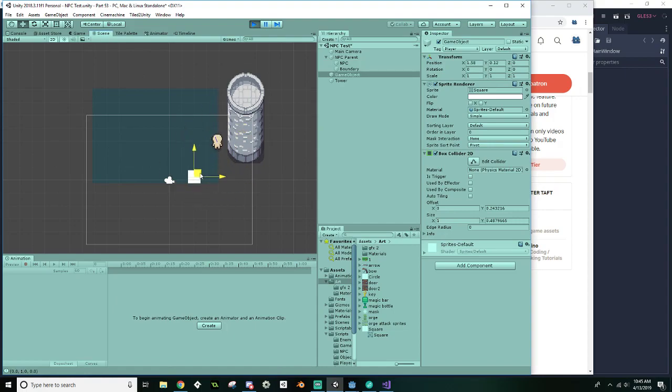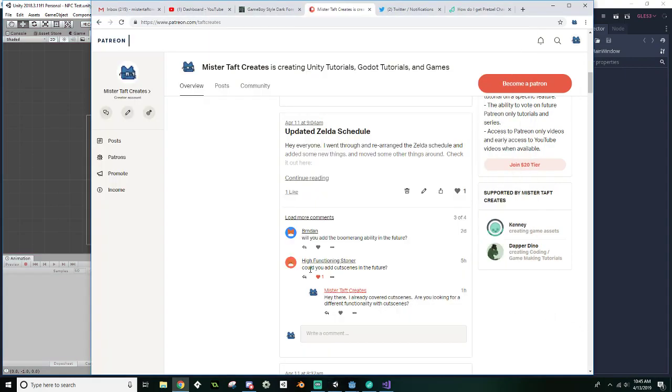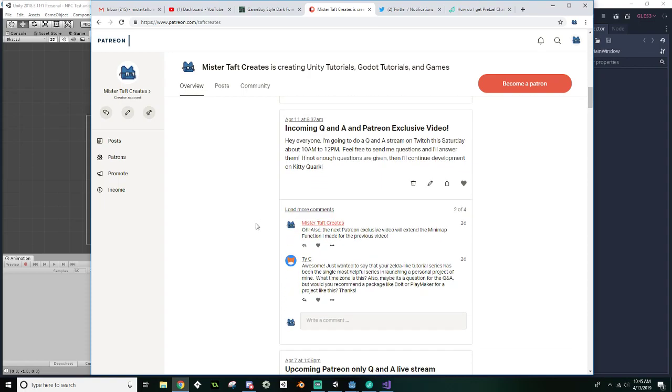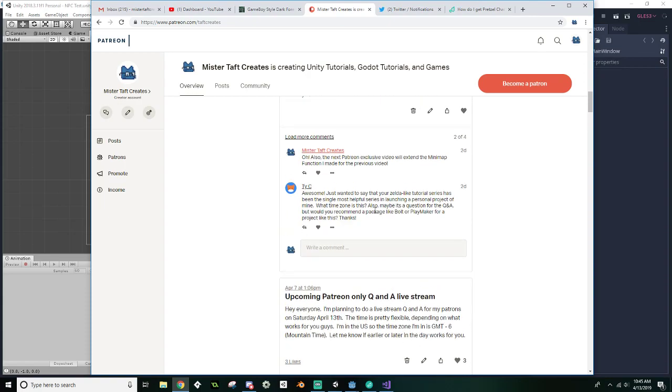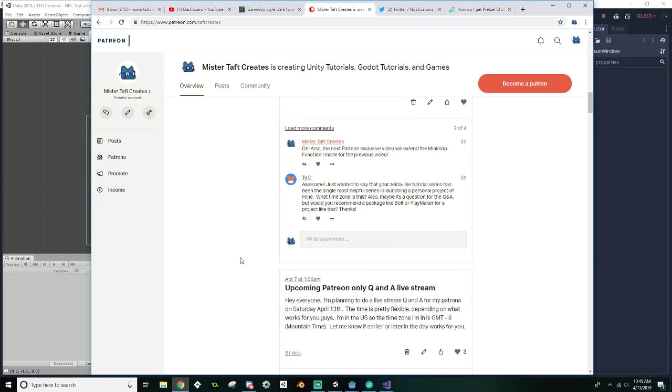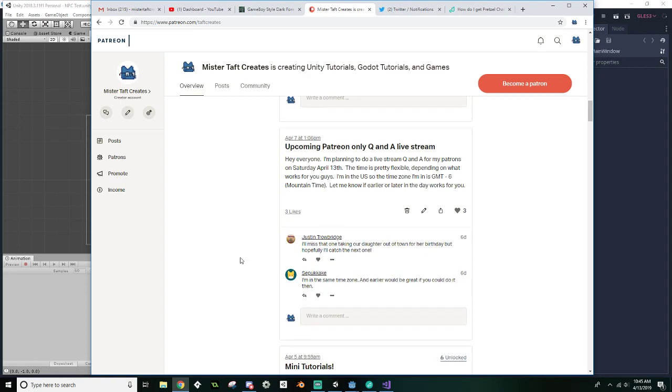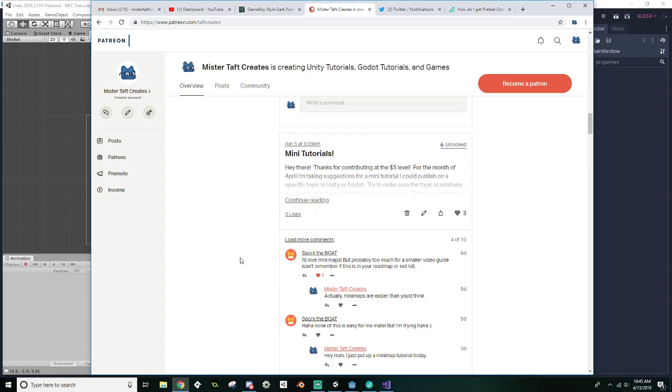All right, cool. So there's two things from Patreon questions. So let's see. Brendan asked about high functioning stoner. All right, cool. I'm looking for more Patreon questions to see if there were. I'm going to make that video today to extend the minimap, so I don't want to go over that right now. Spork the boat.